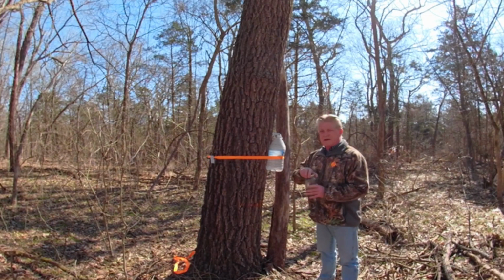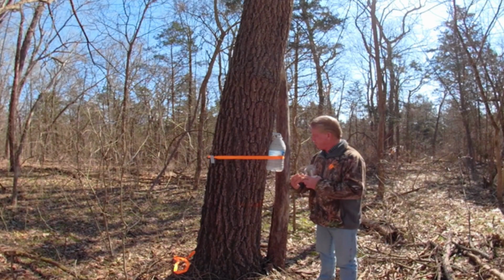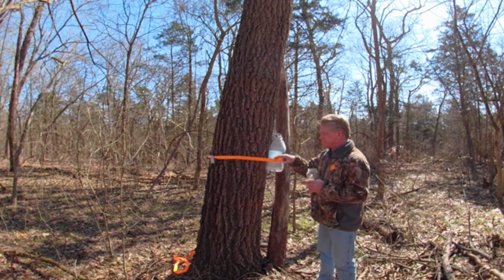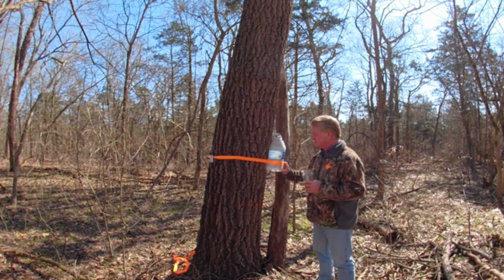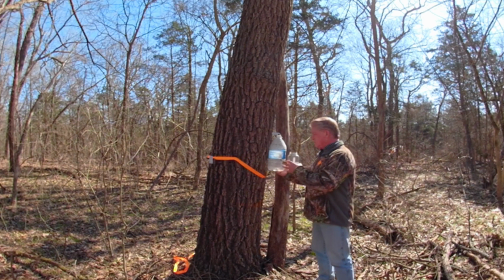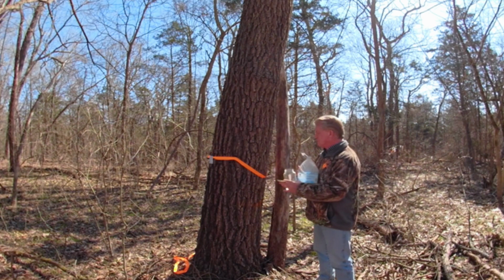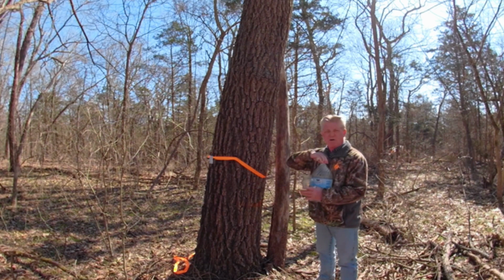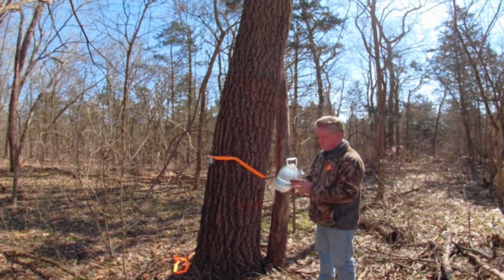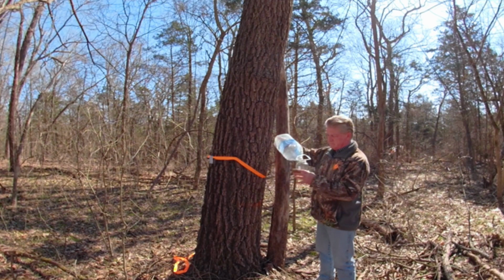Alright, so today I'm out here gathering sap. We don't seem to be getting as much sap as other people that I've seen. This is our first time doing this, so not sure what's going on, but we're not getting a lot of sap, but we are getting some. I don't know if we've waited too long this year, but we're going to collect what we get and try to make some syrup out of that.